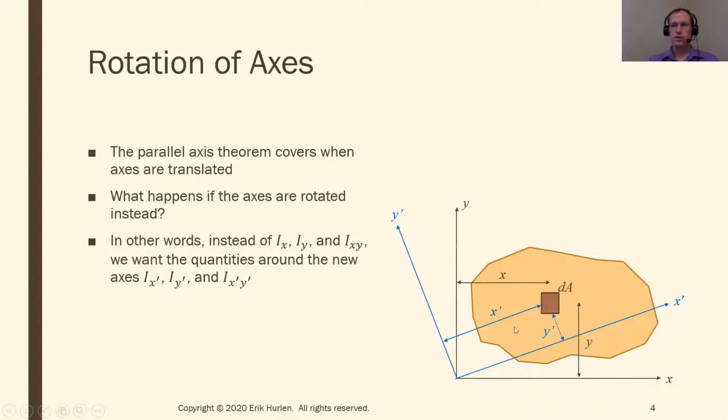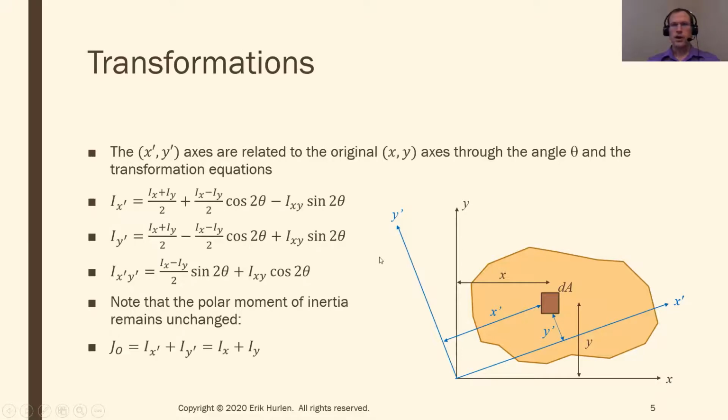And now I want to find the new moments of inertia, Ix prime and Iy prime, about these new axes. It's a similar definition. The moment of inertia Ix prime will be given by the integral of y prime squared dA. So now I'm looking at this perpendicular y prime distance instead of this perpendicular y distance. But I don't want to do that using those integrals. I want to do it using my old values. So assuming I know the moment of inertia around x and y, as well as the product of inertia Ixy, I can actually get the new ones.